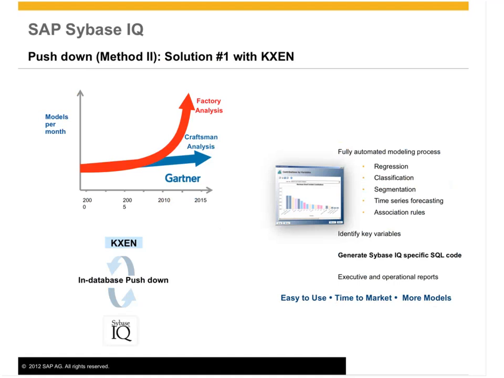And KXCN's real value is to be able to generate models automatically based on data sets gathered from Sybase IQ. And the code runs in Sybase IQ. It's standard SQL code, so you're able to do all the processing in IQ and use the front end for analysis. And the good news about KXCN is that it doesn't require too much sophisticated skill, because the tool itself is able to look at the various data sets, and Sybase IQ being columnar, it can store many, many columns on a flat table and provide all of those attributes as inputs to the KXCN tool, which is then able to, based on just the predictor variables that users specify, come up with the right algorithms.